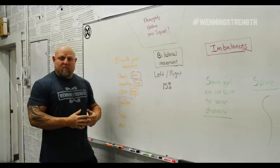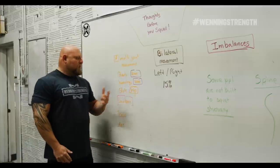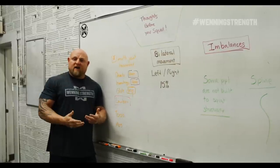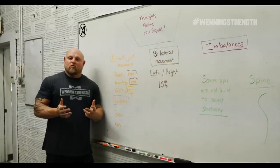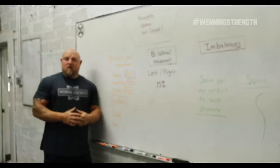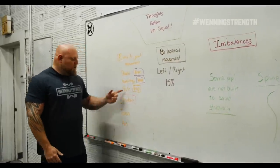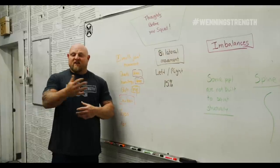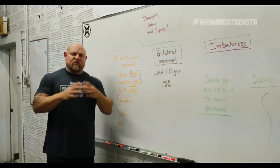A lot of it, in my opinion, is you see the knee come way over the toe and the knees buck way in to the midline of the body. That's usually telling me the hamstrings are not doing their job and the brain only knows how to use the quadricep. Most people today especially have no glute activation. When their glutes don't fire, the only thing that will allow them to squat is their back and their knee. They're going to lean way over, their knee is going to go past their toe — they're trying to leg press the weight. They don't know how to use the posterior chain, which is almost completely degenerated and shut off.